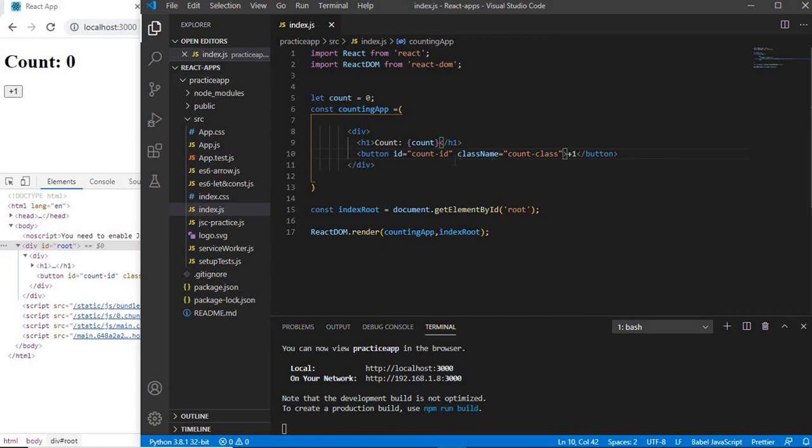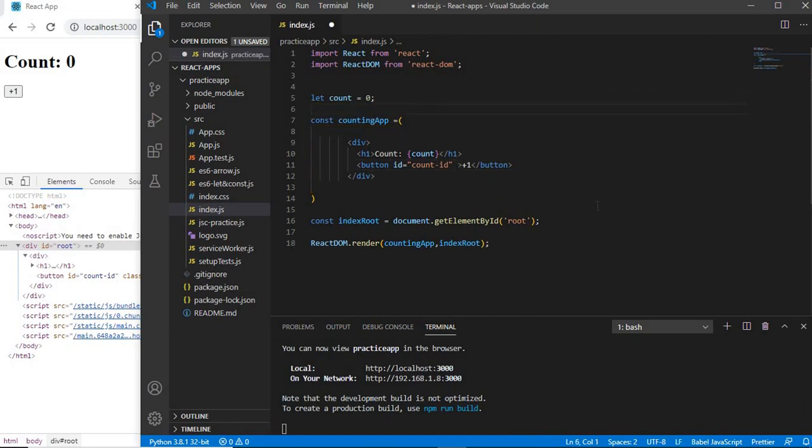So let's go ahead and remove this for now. We will not be using it, and we want to put a custom function, custom method to button. Let's first change the ID in a way.